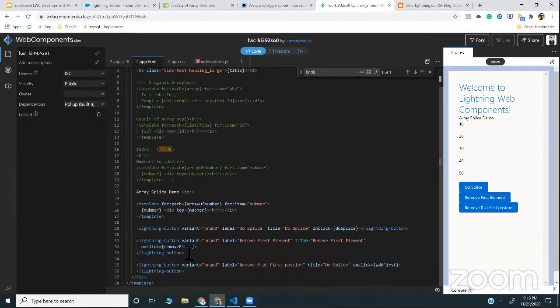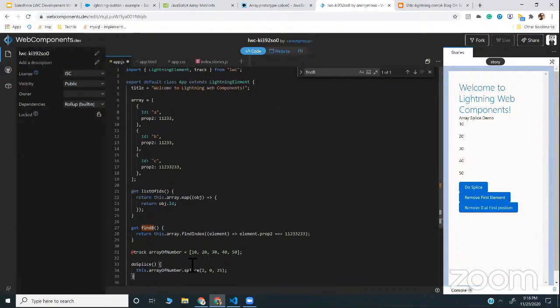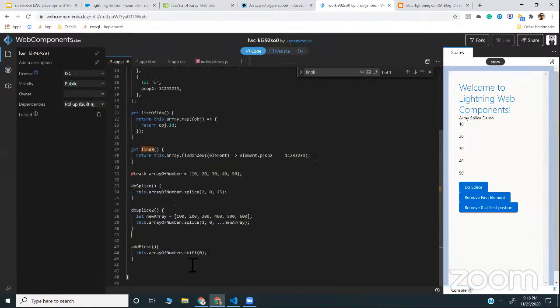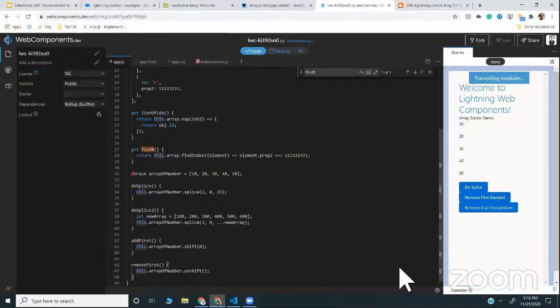And it also returns the element that is removed.